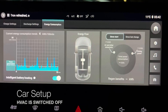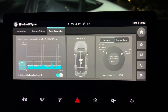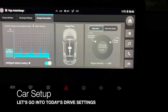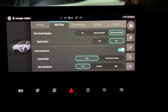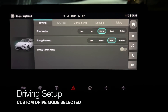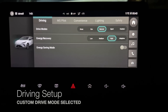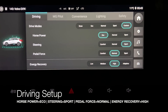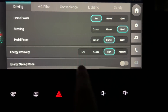To begin with we will have HVAC switched off — no air conditioning or heating — as the weather has been quite mild. As we finish topping up the battery we also have battery preconditioning on. Outdoor temperature is 11 degrees Celsius or 52 degrees Fahrenheit. Let's go into the driving settings: for drive modes we're going to select custom today, horsepower on eco mode, steering on sport, and pedal force on normal.